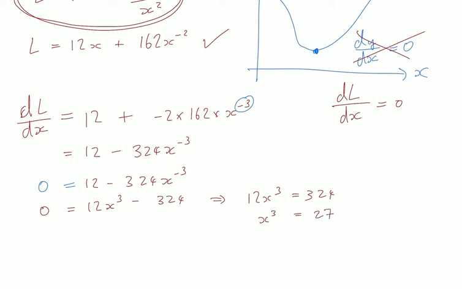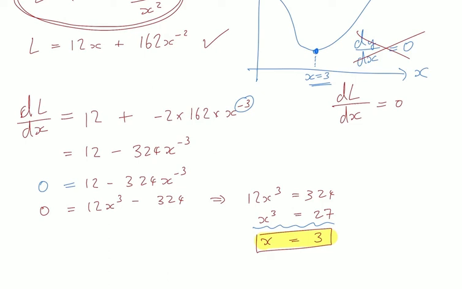Now, when you get to this point, you know you're cooking on gas, because 27 is a cube number, isn't it? So x equals, it works out very, very nicely. And when I did this, I have to admit this isn't the first time I've done this question, but when I did this for the first time, I thought, well, that is fantastic. I'm almost certain that I've got that correct. It's worked out really nicely. And so going back to my diagram up here, again, to reiterate, this curve is not a correct curve, but it's just a kind of symbol of what's going on here, okay? And this point here is x equals 3.